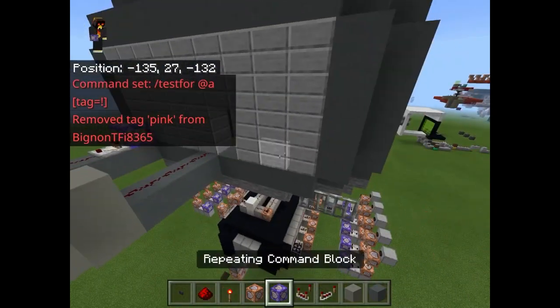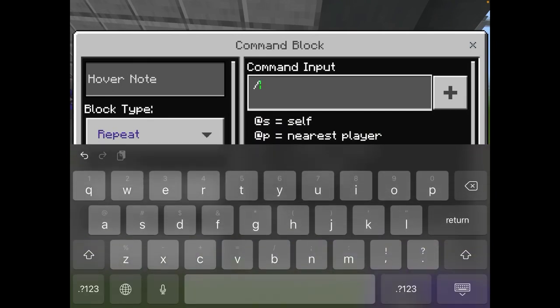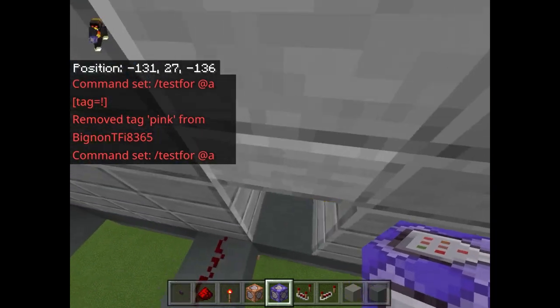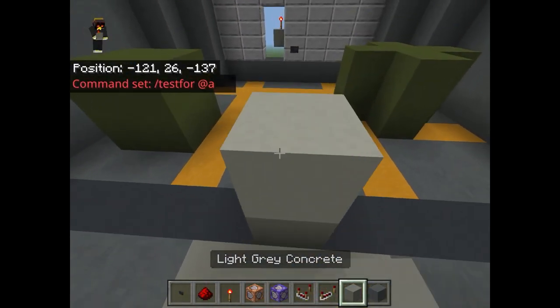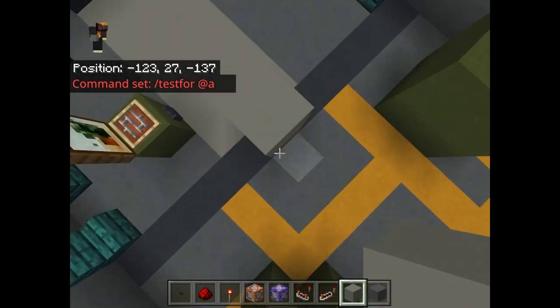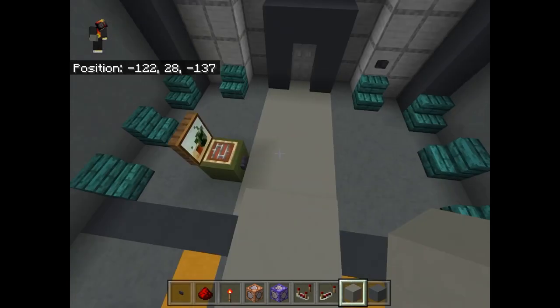And then we're going to do a similar thing on this side, and this is going to say slash testfor @a. Alright, and that should be it for now. Then we're going to go inside of here, and we're going to go to the middle block. Alright, so I'd say it's about here. Okay, yeah, we'll say it's like here.